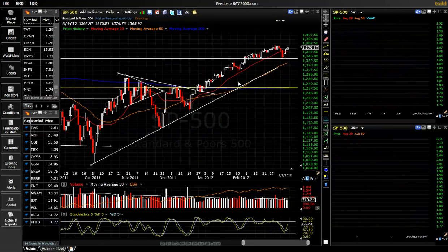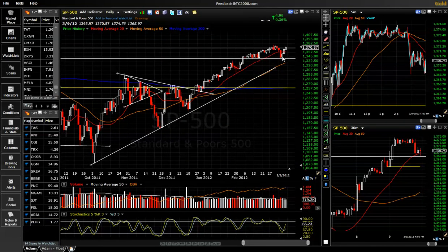That's all I got for you today. Again, watch that SPX. We are getting overextended here on the daily chart with 3 up days. They've pretty much been straight up with some selling off on Friday. Still a green day. We worked into that 1370 again. I'm still not looking to go heavy short here.